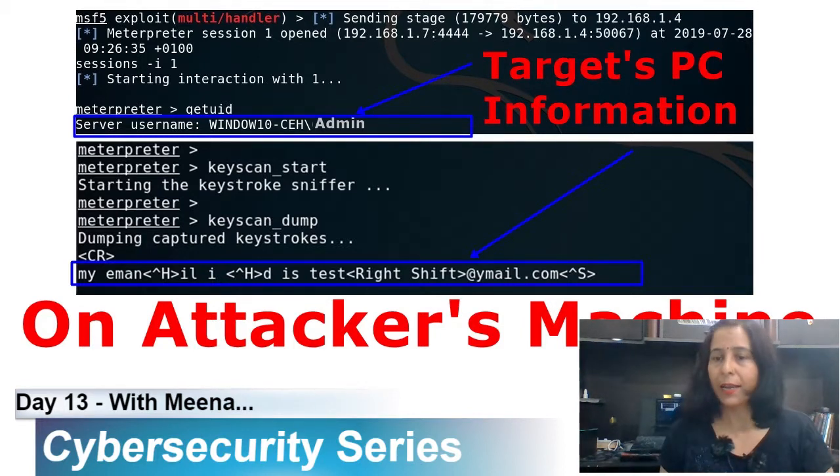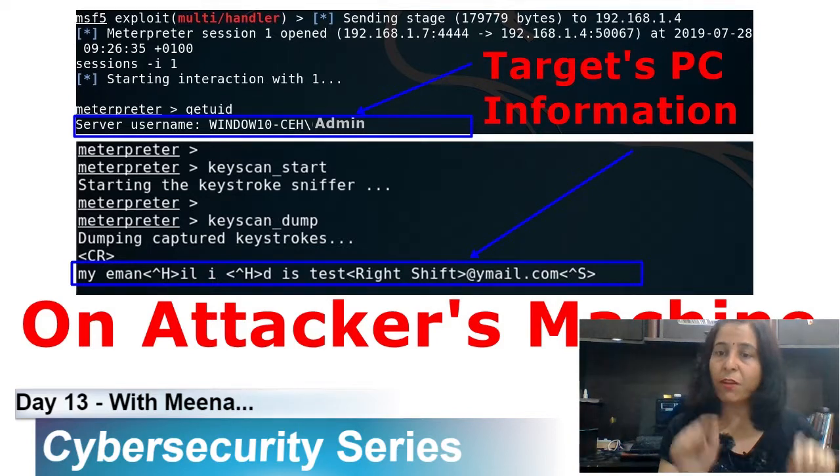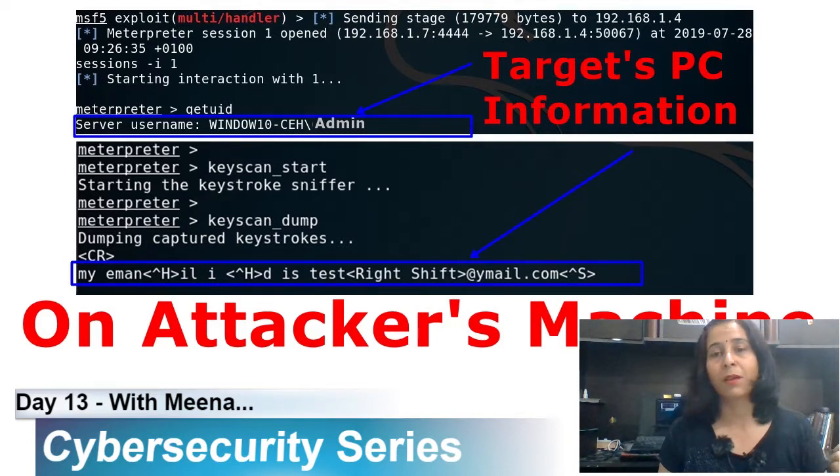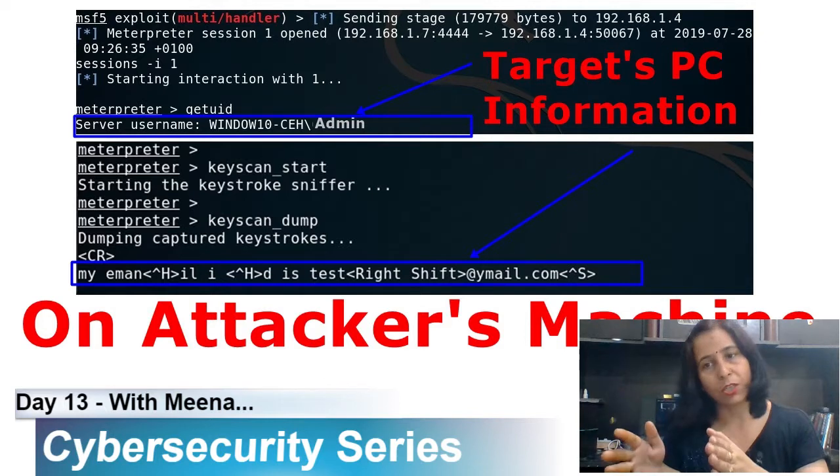Okay, later the attacker also starts to sniff the keystrokes. So whatever keystrokes the target types, whatever keys he presses on his own system, the attacker can see all those keys on his system.